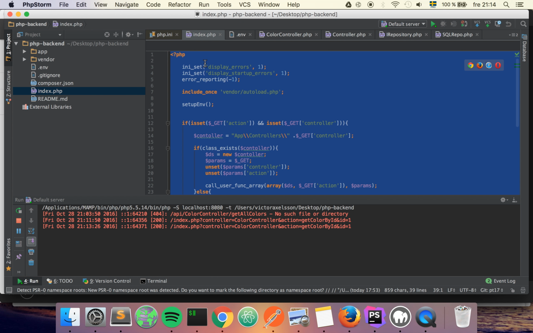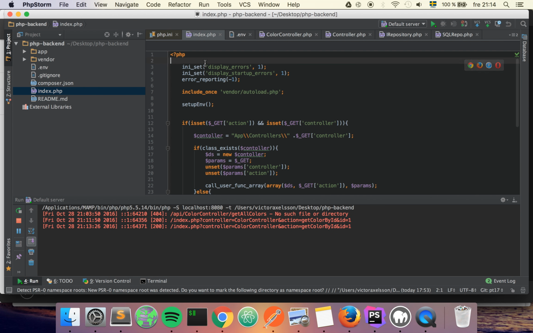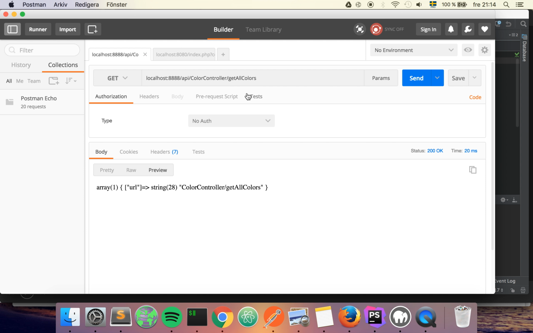Basically what we're going to do is rewrite our URLs so that we can use a URL that looks like this instead. So we want to specify the API, and then our controller, and then our function, just with a slash in between. And also if we have parameters, we will be able to specify them here after, but we'll look at that later.